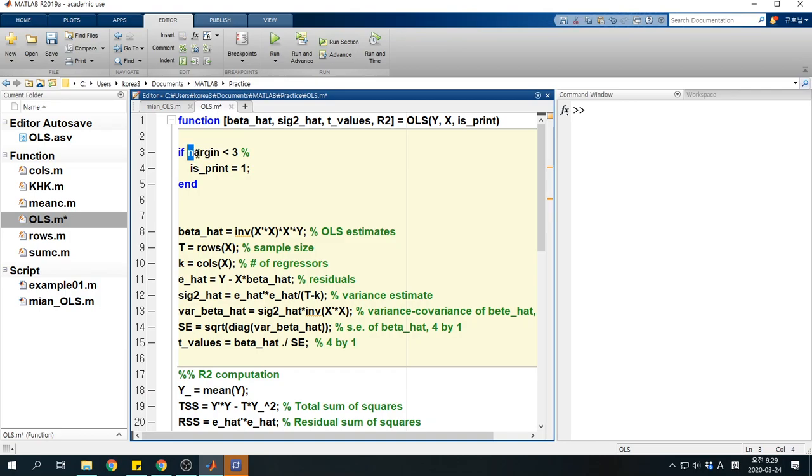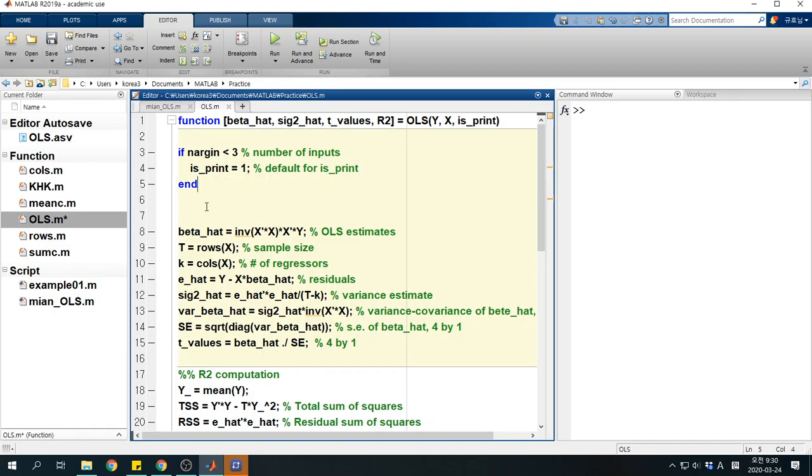So nargin indicates the number of inputs. If the number of inputs is less than 3, then isPrint equals 1. This is the default value for isPrint. Of course, it could be 0.